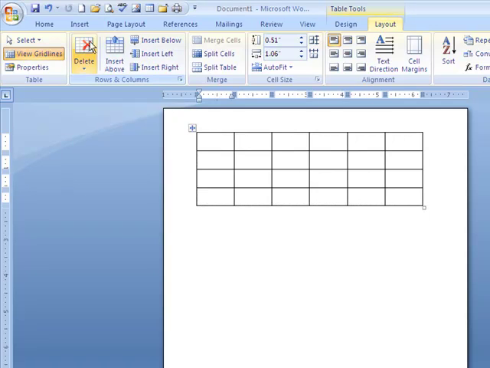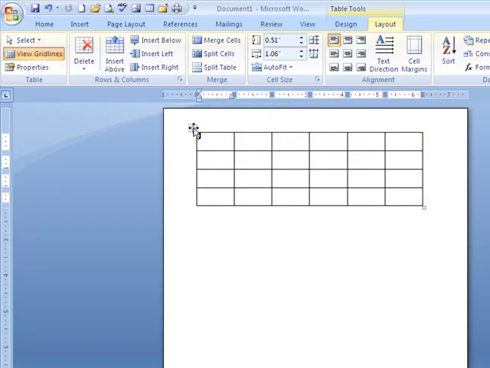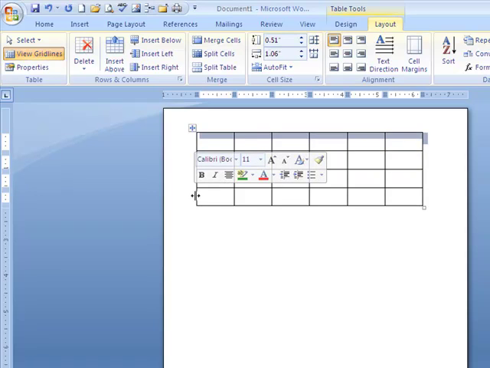Now, I'm going to start, I guess, over here. Your Delete button. You can select this whole table and hit Delete on your keypad, and all you're doing is deleting the contents of the table, not the actual table. If you wish to delete any elements of the table, you have to select them first, and then you have to come here. So if you want to delete, let's say, this row, this is how you select a row. You go just above the column. That's a column, okay? So that's how you select a column, and this is how you select a row. You'd have to come right to the right of it here and select the whole row. So that's how you select columns and rows.